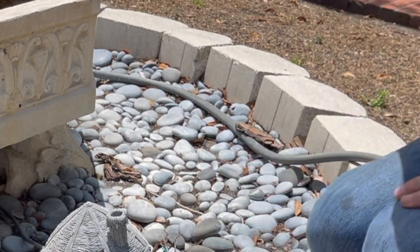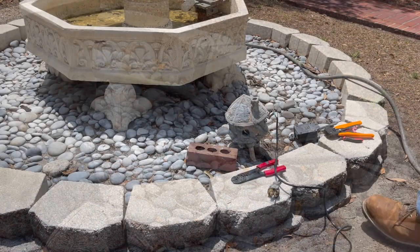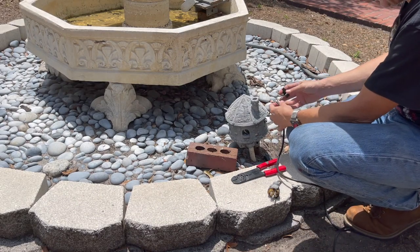Safety first. I'm just gonna put a little electrical tape on these.